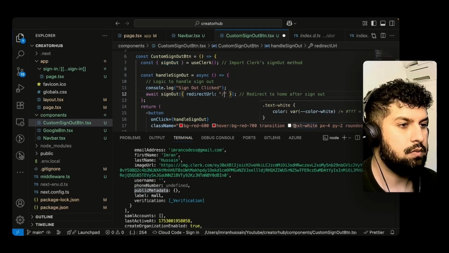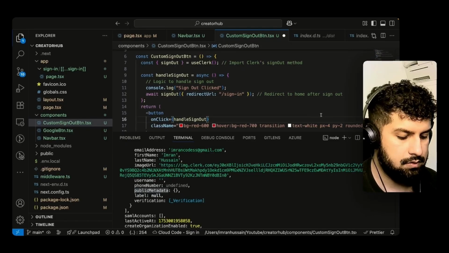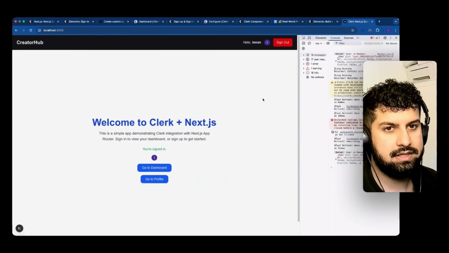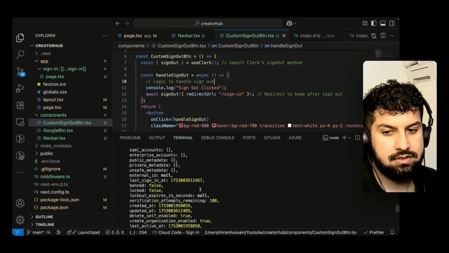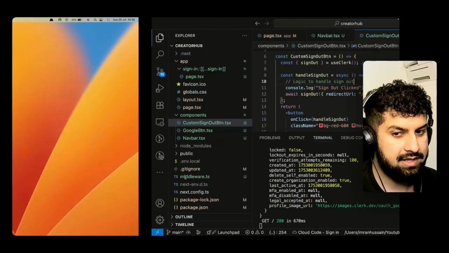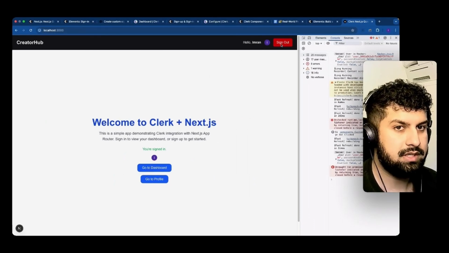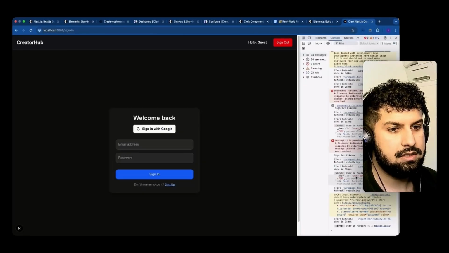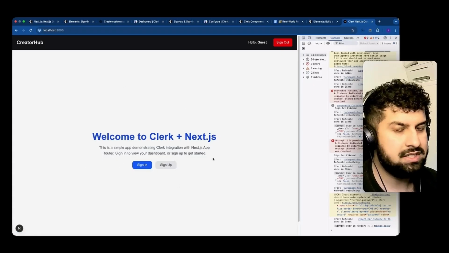But in our case, we want to go into the sign in page. So let me do sign dash in like that. So now let me save this and let's test it out. So we're currently signed in, and you can test that via this object here saying that this is the user's information. So next, when we click sign out, the user's information should disappear, and all of this extra information that is personalized should disappear as well. So let's click sign out. Sign out clicked, and then we were also navigated to the sign in page. So it says hello guest as the fallback, and again we need to sign in again.